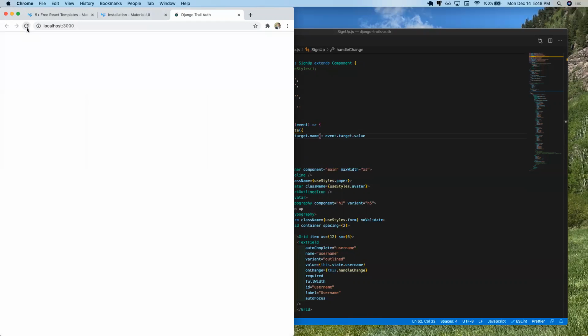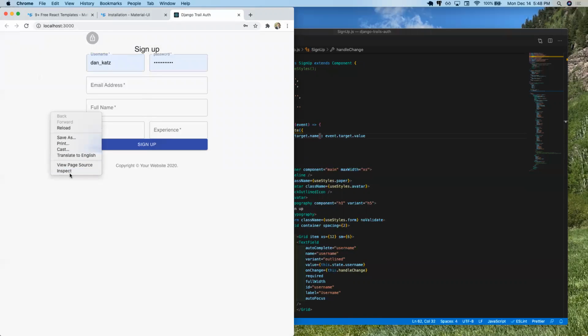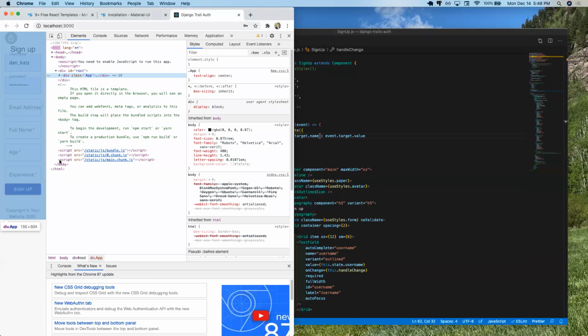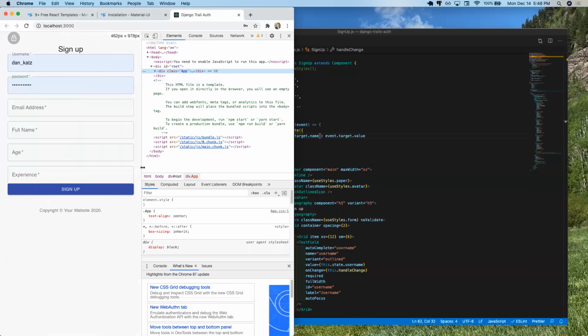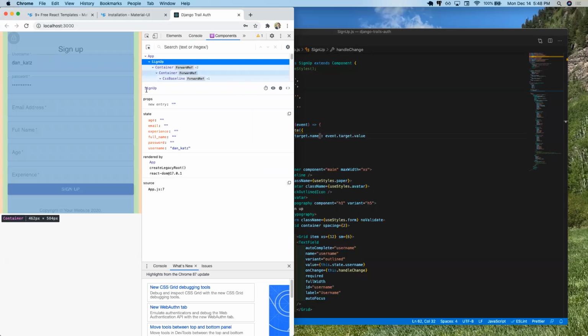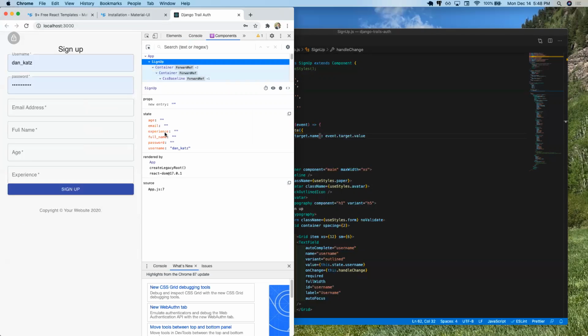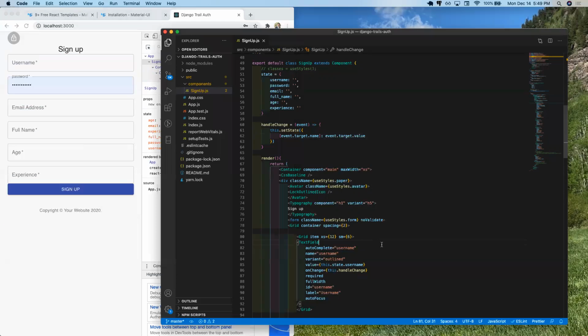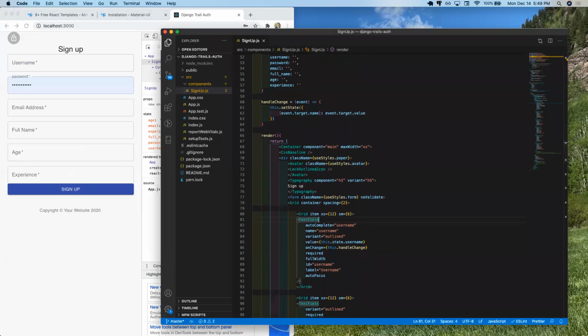So if you refresh, and I don't know why my autofill is always set to that, but if we go back into the components now and see our state, right now the state is whatever is in the field, but we can change everything now, and you can see the state change as the user types in. So now we're able to change everything.